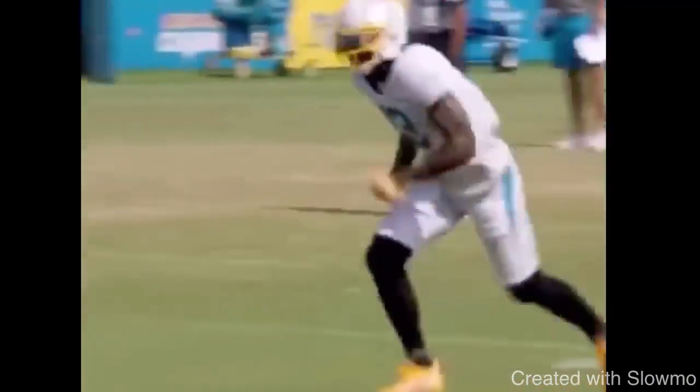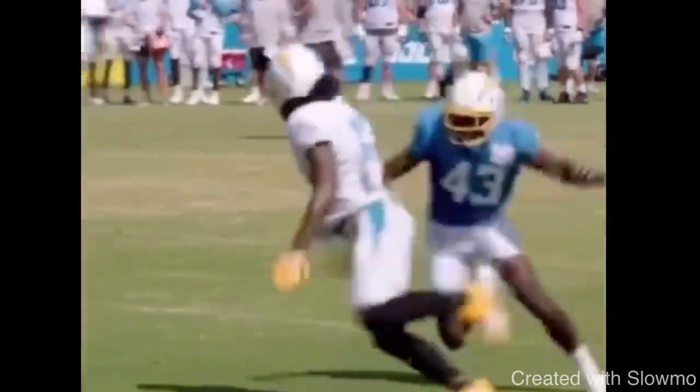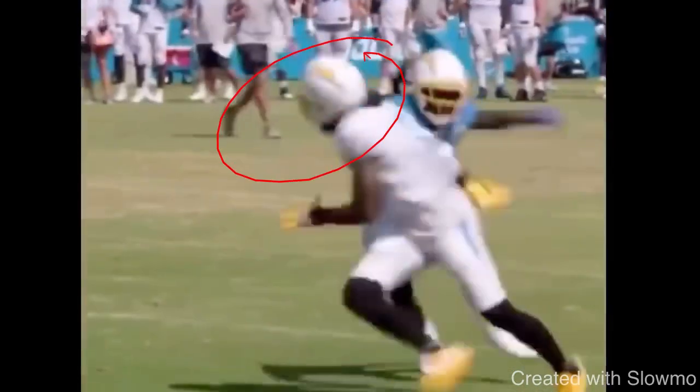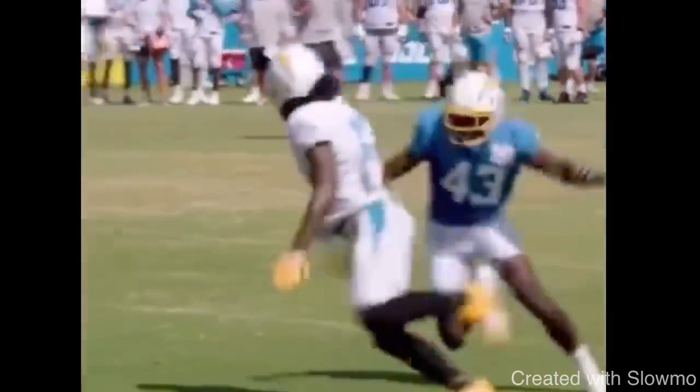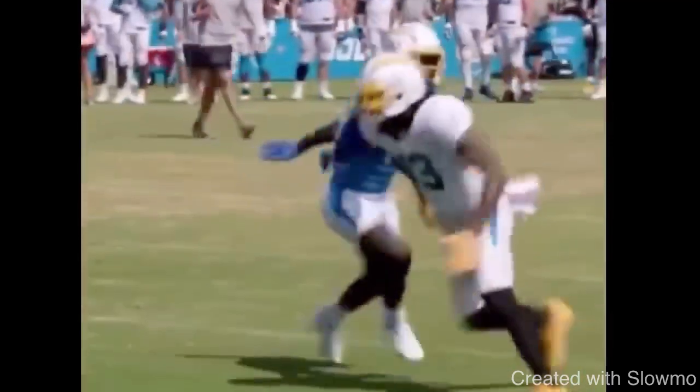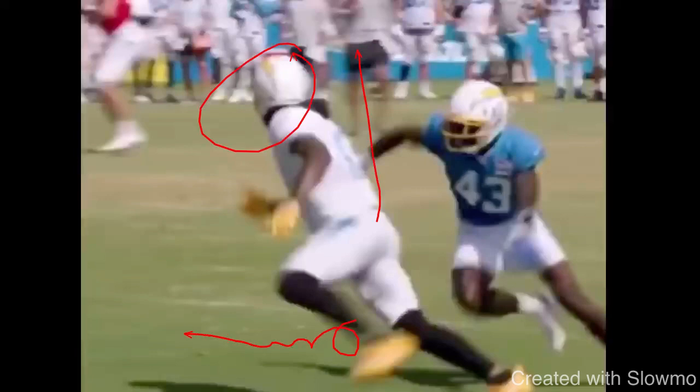Now the third move is the peek back method. The peek back method is a great release for when you have to run an outside breaking route. A lot of guys don't know when to use this correctly — they'll use it on an inside breaking route and it just doesn't make sense. So we're going to look at this route from Keenan Allen. He comes up, gives this move, restacks, gives a little peek back, then breaks it right off. The great part is he does such a good job selling with his eyes, but not only his eyes — his shoulders and his hips are committed to the break point. A DB isn't supposed to be looking at your eyes; he's supposed to be watching your body, your hips, your torso. So I have to sell this route with my upper half. When you peek back for the ball — let's say press coverage and you've got to run a 10-yard out — at about eight yards, your second inside step, you start to peek back. But a lot of receivers raise their chest and their stride gets choppy when they peek back because their pad level goes back.